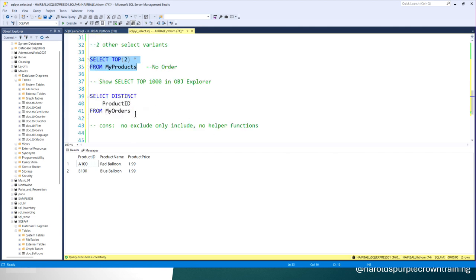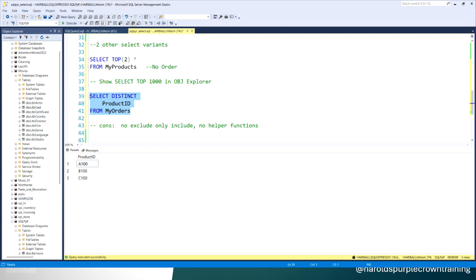And then there's also select distinct. Other languages mostly use unique or distinct in other commands, but you can just do that here if that's what you're looking for. So my orders has duplicates in the product ID column, and you just want to know the distinct product IDs. So select distinct product ID from my orders. A100, B100, C100. Remember, D100 hasn't been ordered, and some of these have been ordered more than once, but that'll just give you the distinct product IDs.